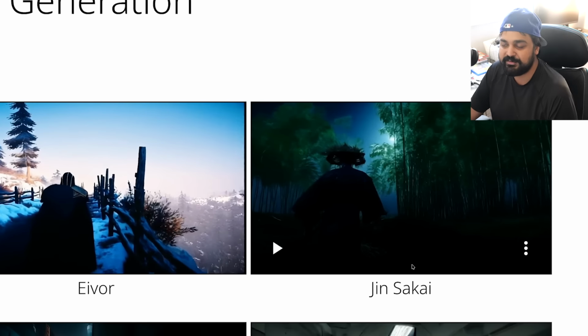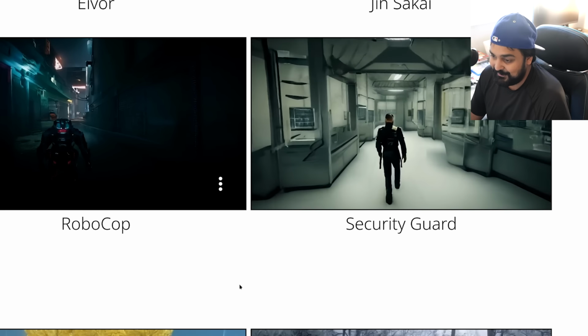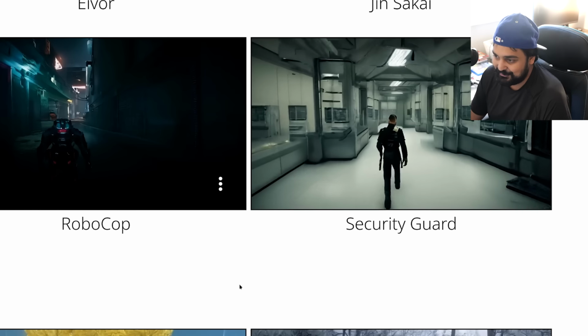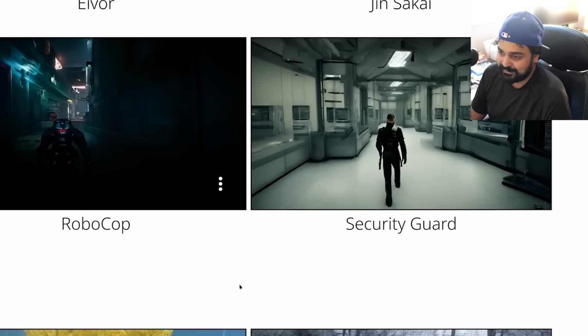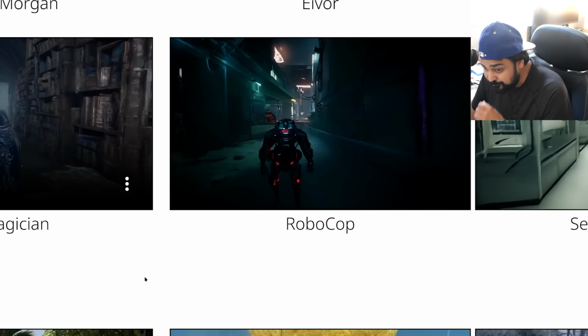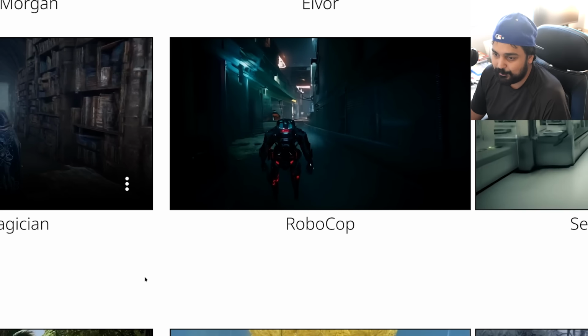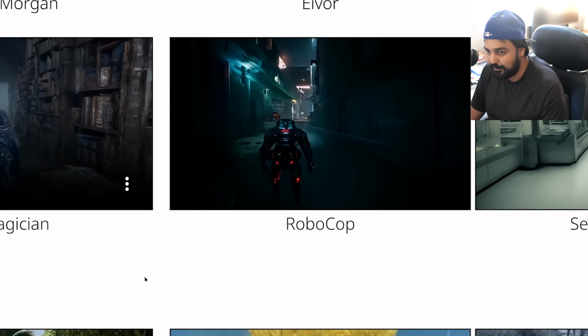So, of course, Jin Sakai from, like, Ghost of Tsushima. And what's wild is this security guard, okay? Like, they don't even have shadows rendering underneath it. It's just a security guard walking through this AI slop-generated room. My favorite one is RoboCop. That's not even like a RoboCop. It literally is just like a robot walking through some generic cyberpunk slop location.